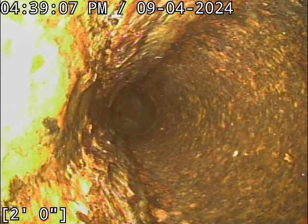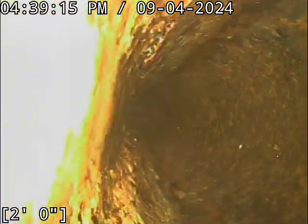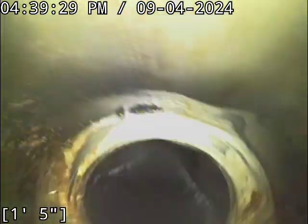Whereas a line that's bedded in dirt, when those joints start to open up, you often start getting hydro erosion, where the joints will allow dirt to flow through them and cause slow but sure settling, because it'll erode the support out from underneath the pipe. So there's a lot of factors that play into how a line wears out and how long it takes to wear out. So we might see this thing go even longer than that.